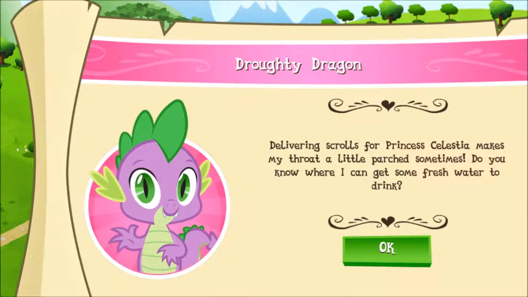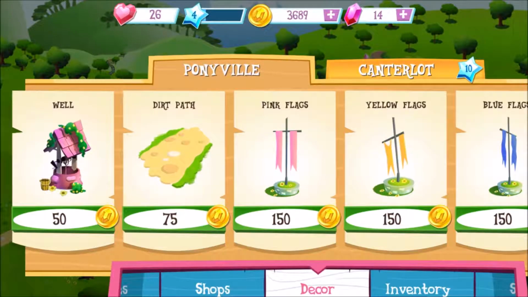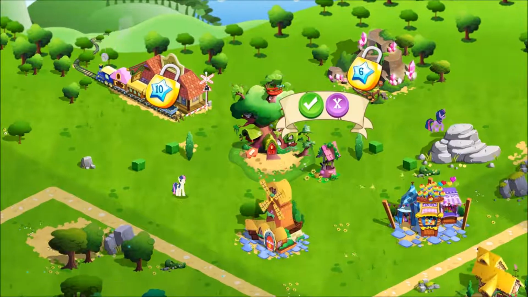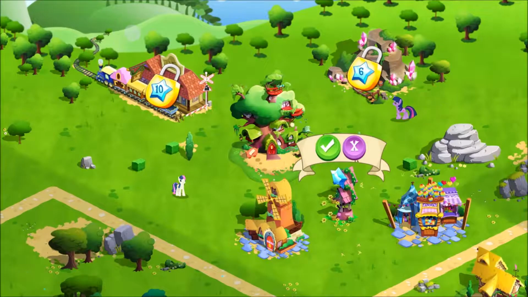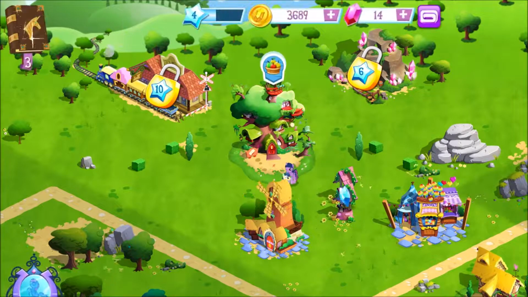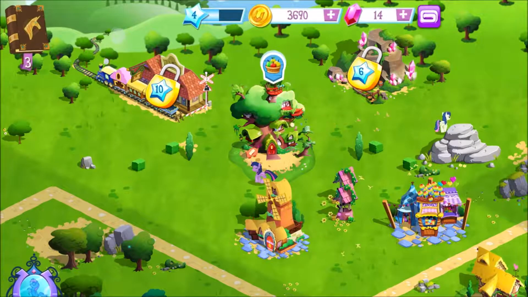Delivering scrolls for Princess Celestia makes my throat a little parched sometimes. Do you know where I can get some fresh water to drink? I can buy it well. Okie dokie Lokie. Oh, there's my well. Now I can get back to sending scrolls and helping Twilight around Ponyville. Oh. Whoopsie. Did not mean to do that.